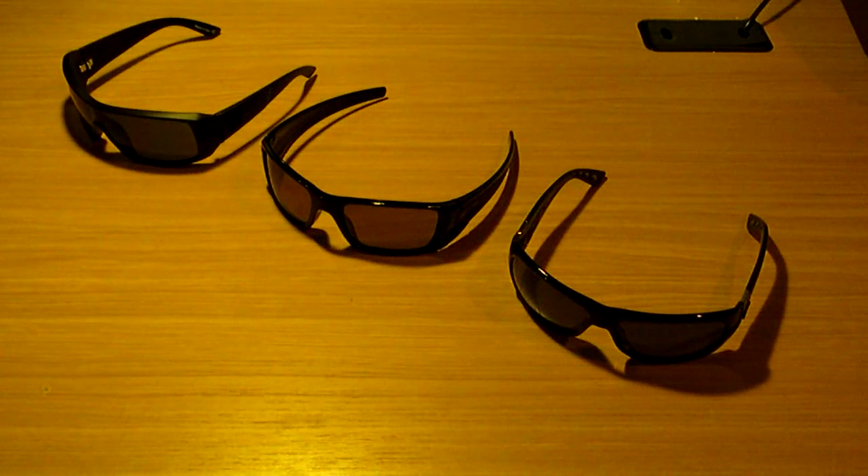On the left here, you have your Von Zipper. They are the Von Zipper Comsats. They're a newer addition to the Von Zipper lineup, and they're matte black with a black finish and a gray and black lens, not polarized — though they do come in a polarized option. They're made out of fairly good grade plastic and are made in Italy.